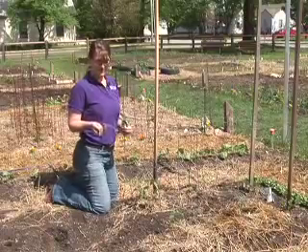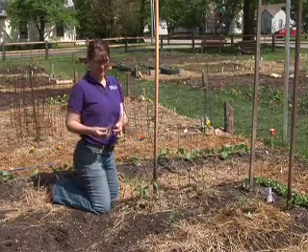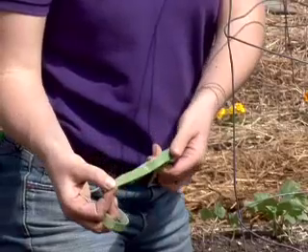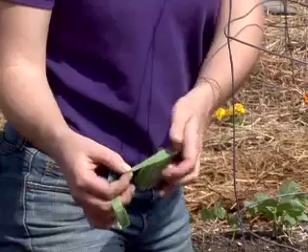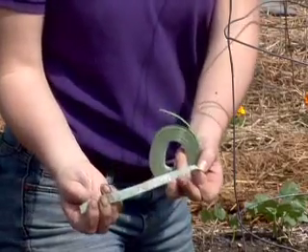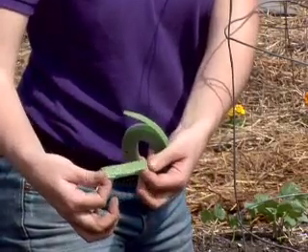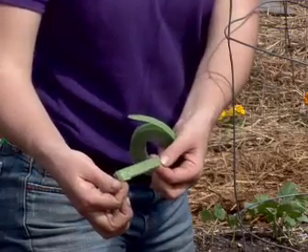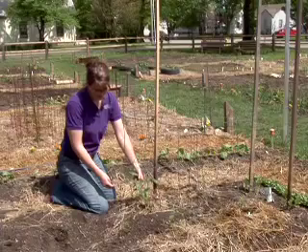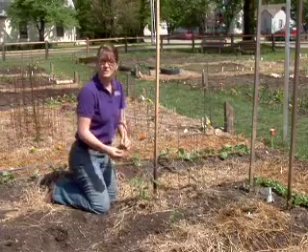There are a couple different items you can use to tie plants off. You don't need to get fancy, but garden centers always give you lots of options. There are some velcro plant ties that you can get at your garden center — they have velcro on them, you can cut them to different lengths, it just comes as a roll. You can easily take them apart and re-velcro, so you can change placement throughout the season. To the main branch you just loosely tie them off.